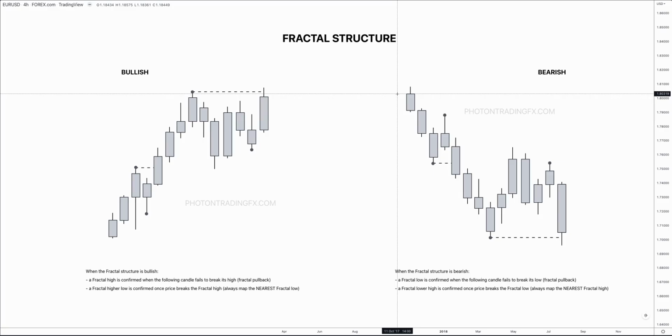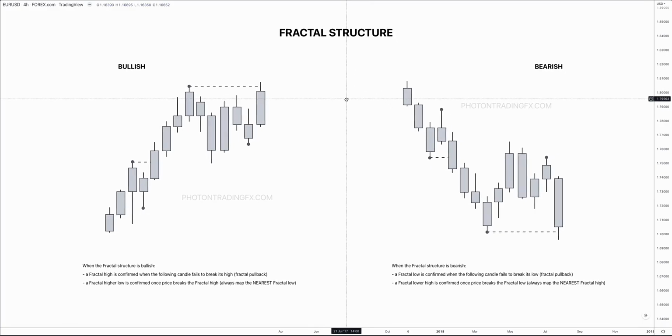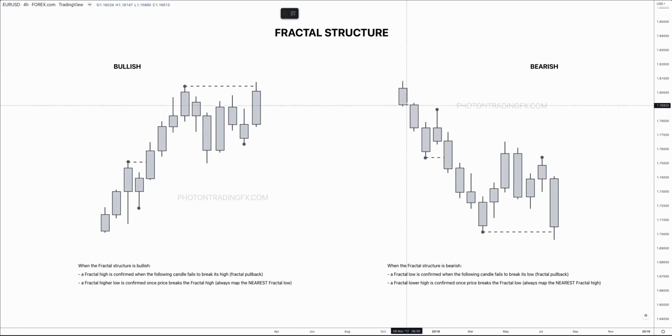So in a bearish market, we do the exact opposite. In a bearish fractal structure market, okay? Remember, in a bullish market, when we're looking to define an up move, what do we look at? We look at the highs. Does each high continue to break, right? We ignore the lows. We don't care about the lows. We look at the highs. Yes, so that's all one up move.